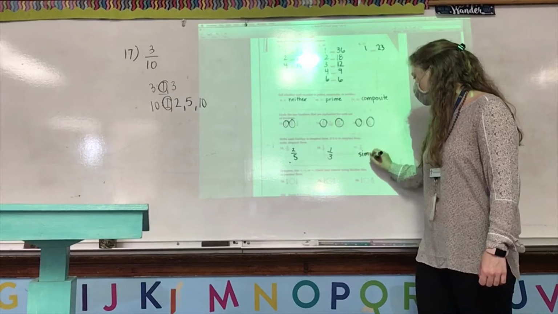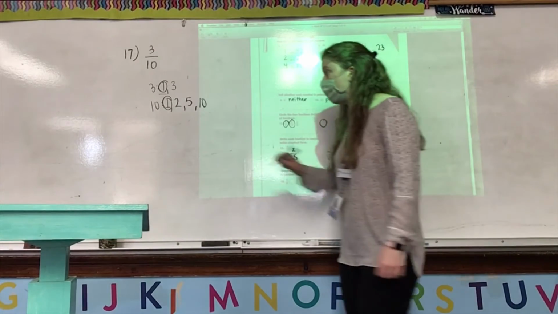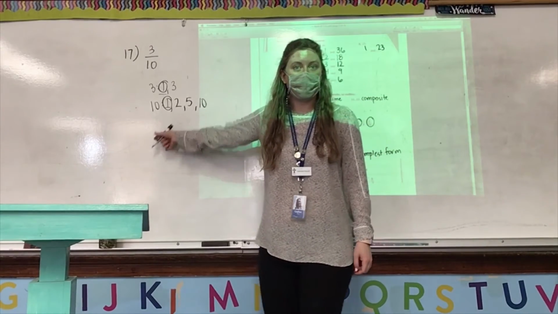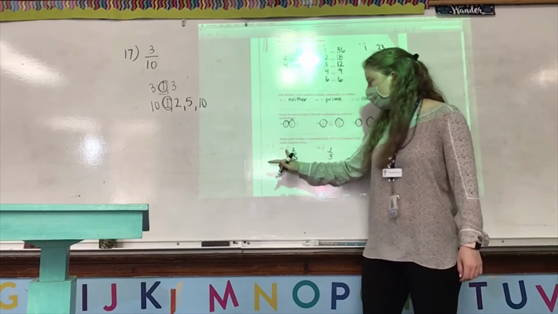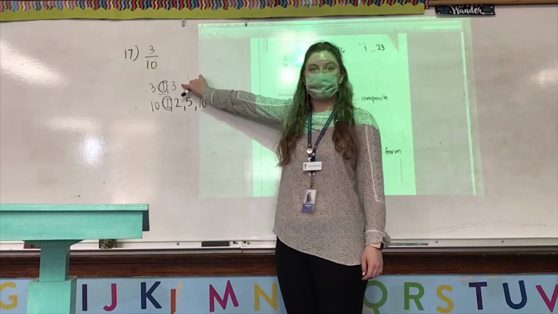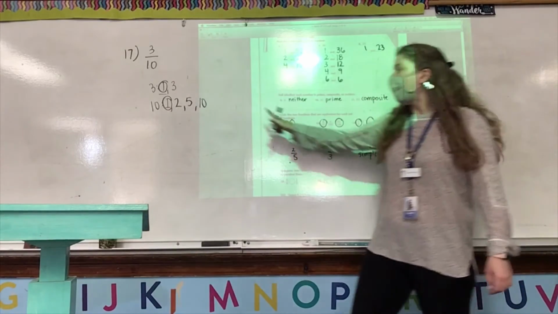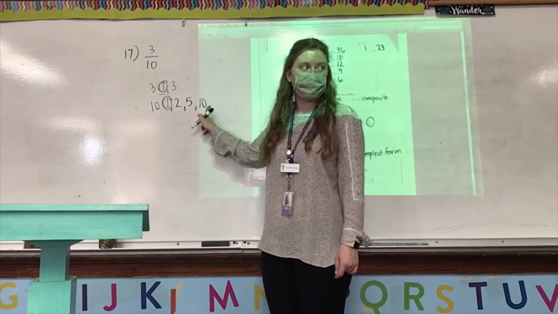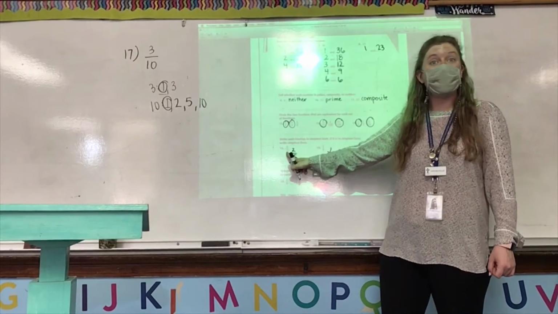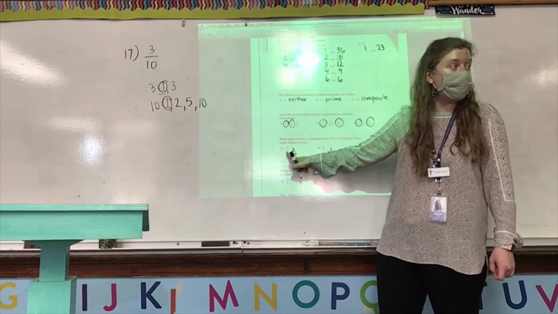I just want to tell you guys, when you're not showing all the work, then you're missing out, because if you show all the work on number 14 and 16, that means you don't have to find the factors of 3 again. You can just copy the factors from number 16. And you don't have to find the factors for number 10 again. You can copy the factors from 15 because you already have them. So make sure you're showing all the work.